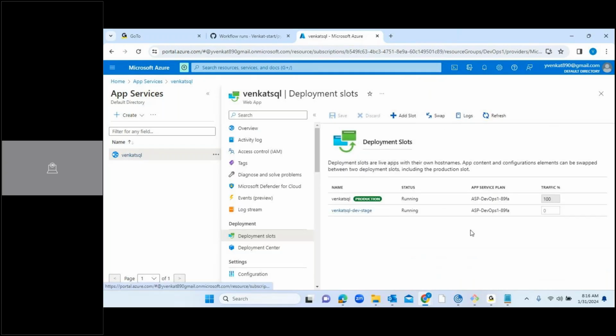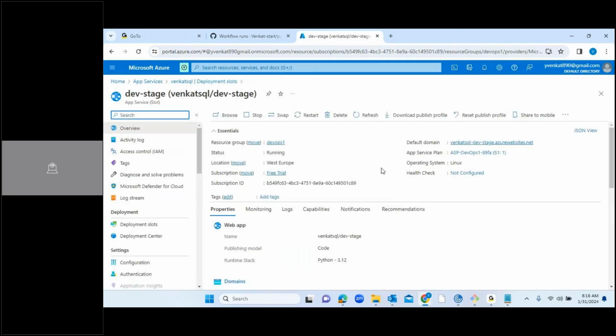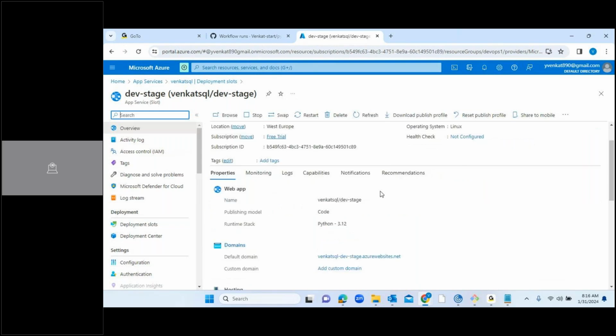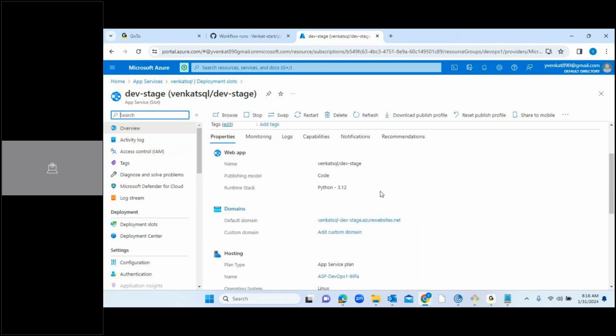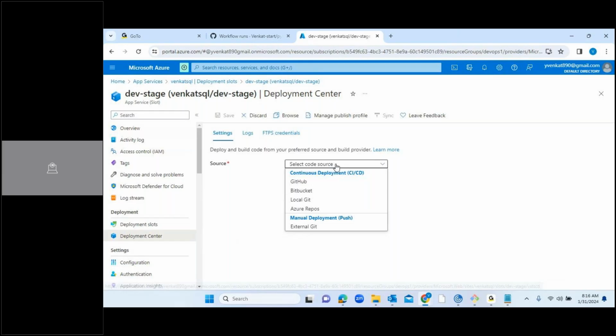Now do one thing. Go to the dev stage. Enable the configuration, the deployment center, and we'll just go with two right now. Let's not get into multiple things. Just go to the deployment center. Now select the source.